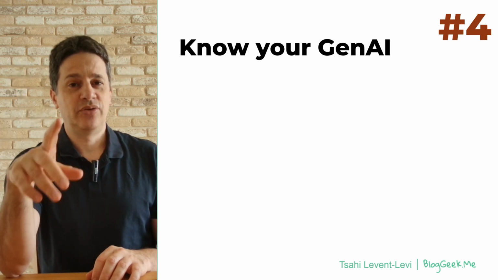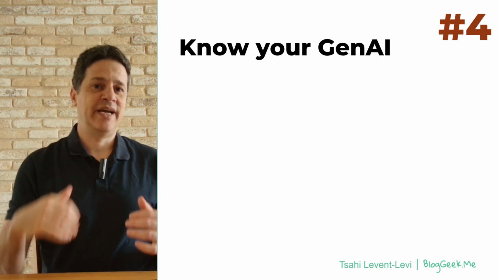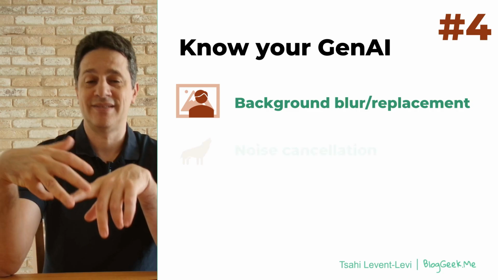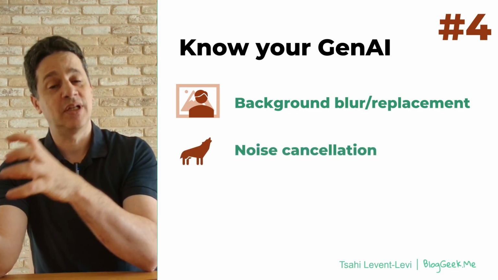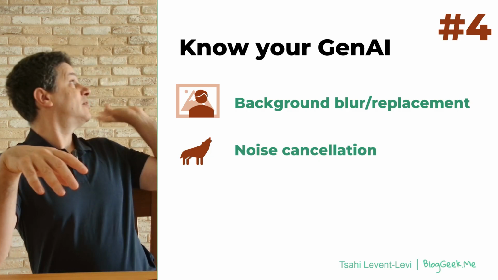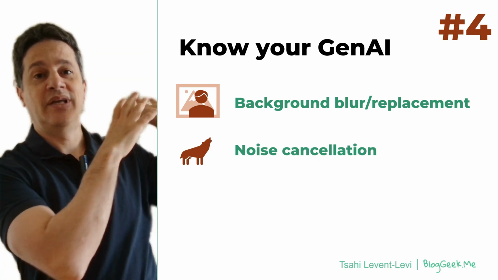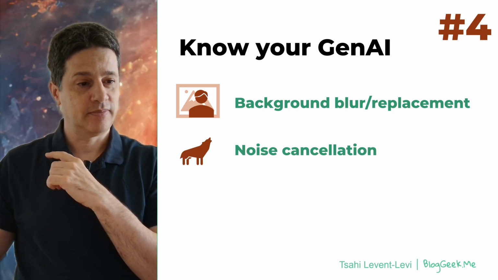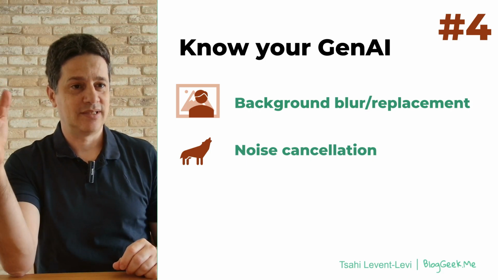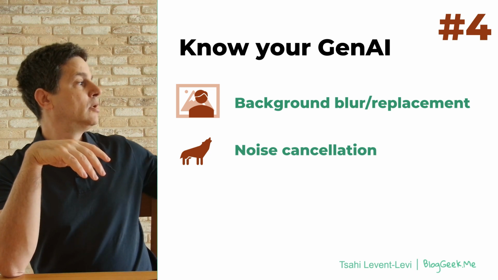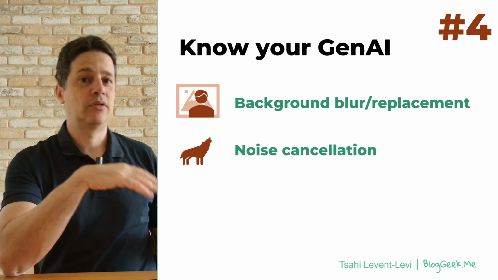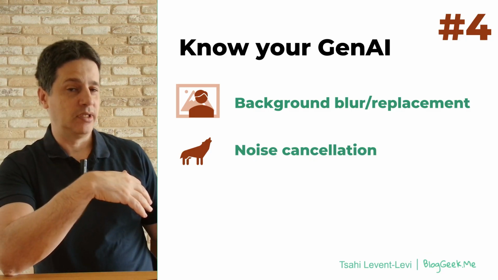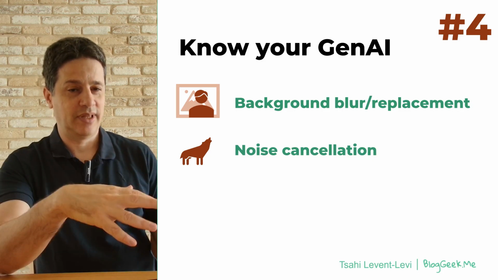Up next, you need to know your generative AI. Generative AI in WebRTC means doing things like background blurring, background replacement, or noise cancellation. These are great in order to improve the quality of the media of a call. I don't want all of that crappy background. I'd rather have that clean or blurred, or maybe replace that with a different location. I might need to add noise cancellation so you won't hear that dog barking or the people outside blowing the horn, where I actually need to wait for them to go before I record these sessions. In a video call, I can't do that. I can't wait. So noise cancellation works very well in that area.